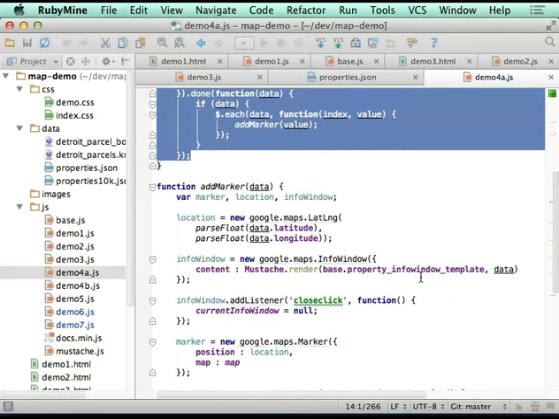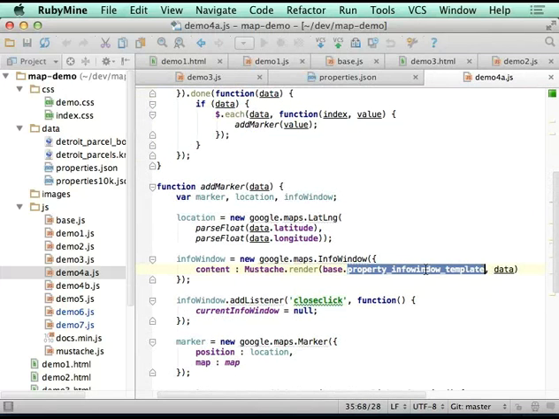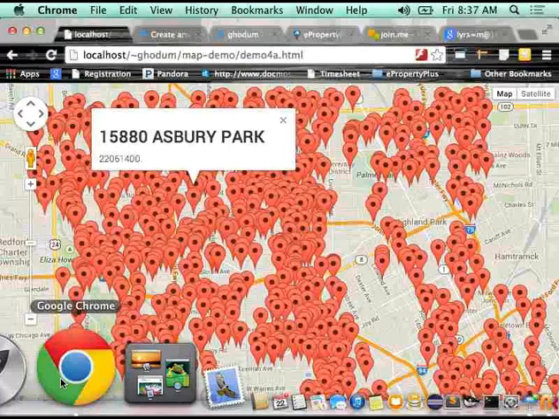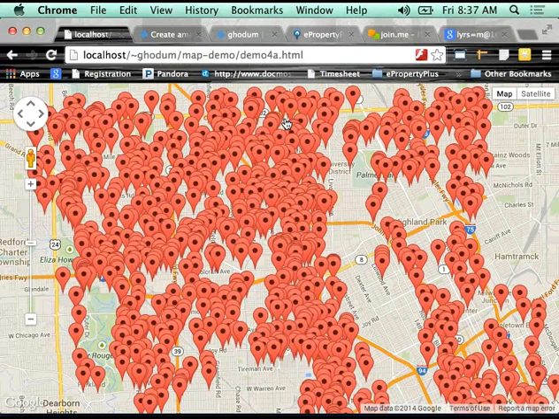I changed the info window template slightly in this case, just to bring in the parcel number and the address. But that's another reason why you want to externalize that kind of stuff. So I told you that, when you do this by default, it doesn't zoom over. This might be something you realize as you're working through mapping: now I want to zoom in on all the properties that I've just added. How do I do that?